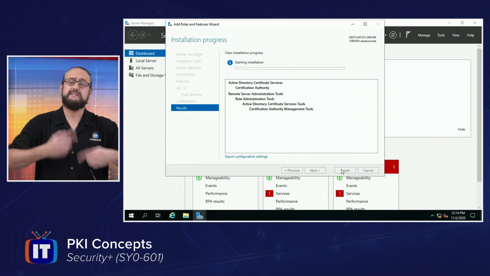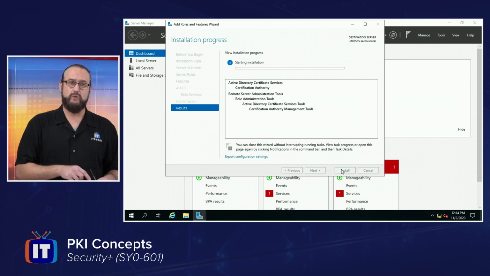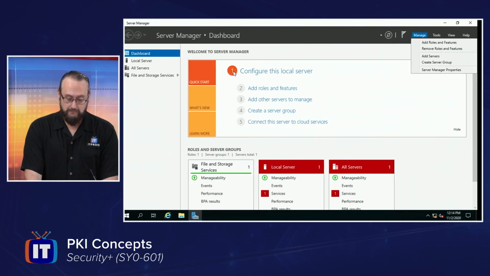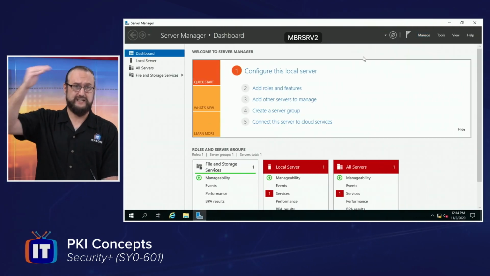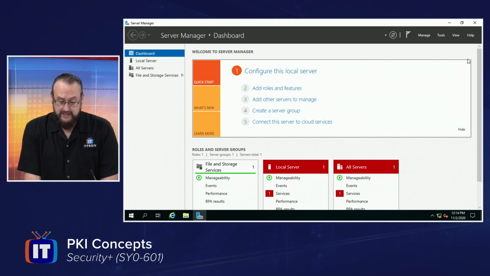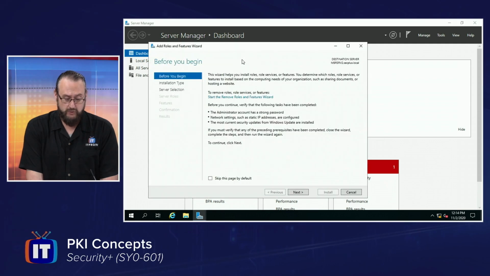Let's keep this ball moving, because we've got to install it on the other computer as well, even before we get it configured. So we're going to let this one go ahead and install, and that is our CA. That's going to be the top part of that root hierarchy that we said. Next, we'll follow wash, rinse, and repeat, and do add and remove roles on this side as well.